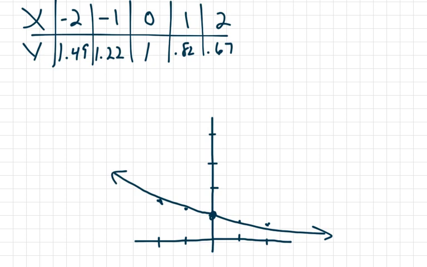It's just a very flat exponential shape, so it doesn't have that steep drop off and then flattening out. It doesn't have that, but it's still an exponential function. And let me get rid of some of that. So there's your graph for number 2.